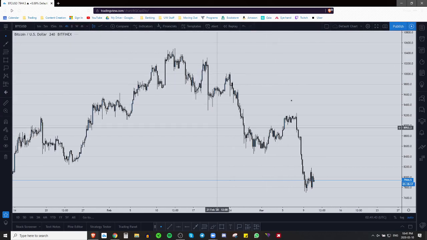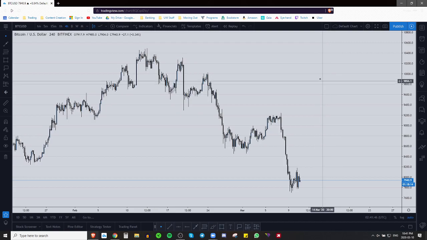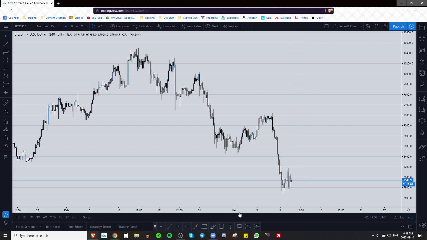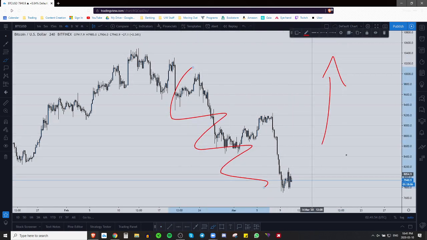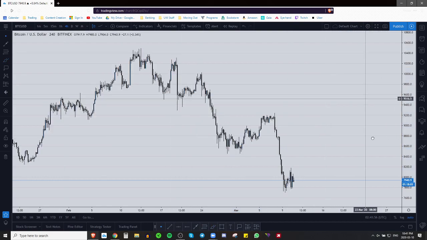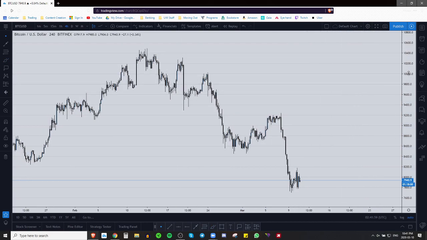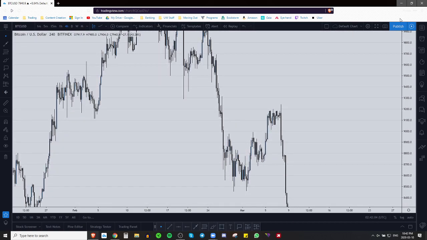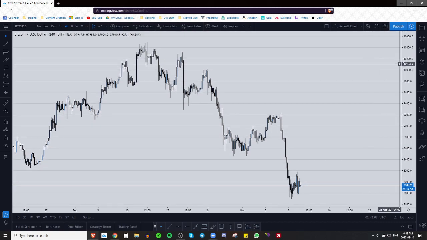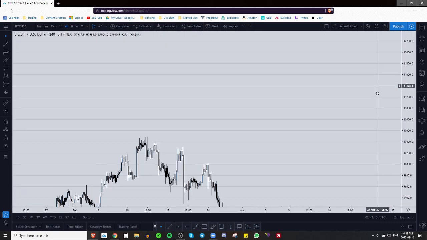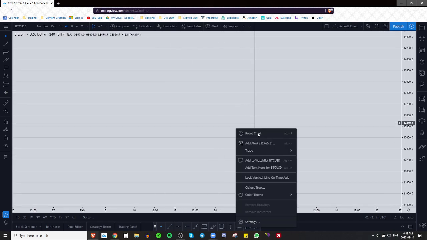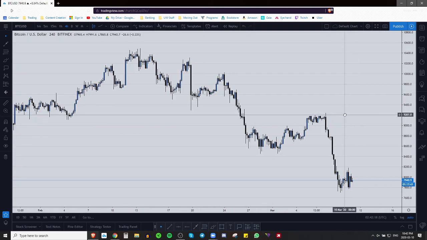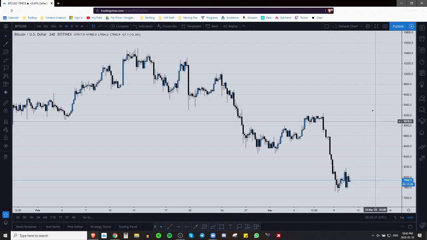But a few quick little tips and snippets of what you can do with TradingView. If you're wanting to come up here where there's no candles on the chart, because sometimes you'll see me go off the screen entirely, all you're gonna do is drag the y-axis a little bit. This will allow you to shrink and expand the chart a little bit, give you a better picture. That will also allow you to drag the chart all the way up so that you've got blank space to work with. It's really good for showcasing different things on my training calls, and you guys will probably be able to make use of that as well.